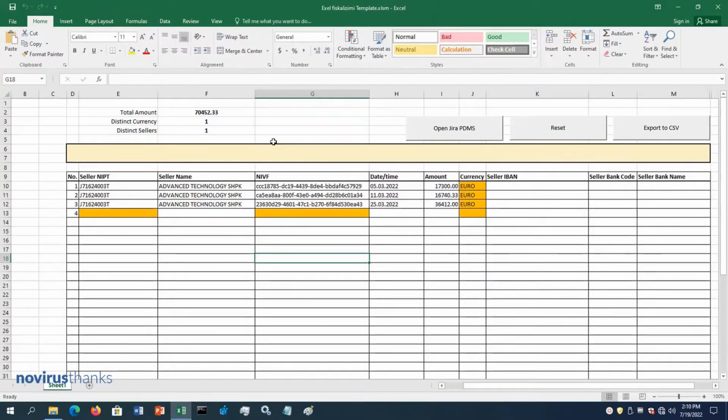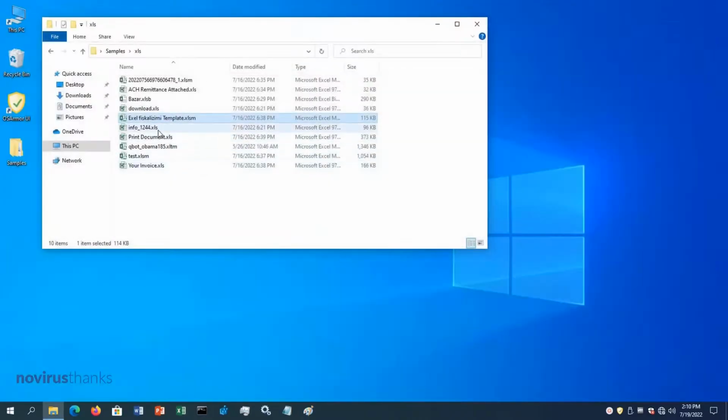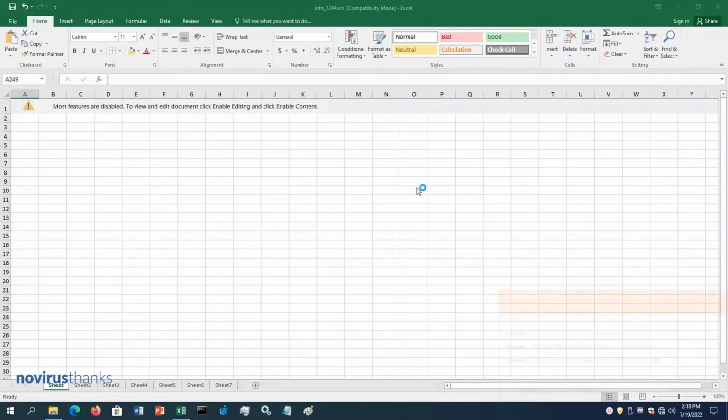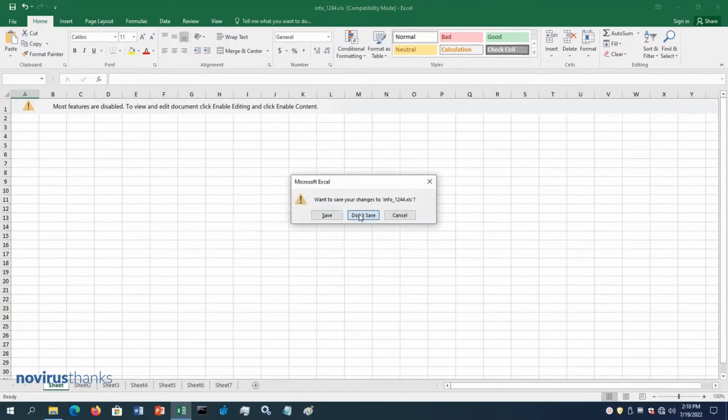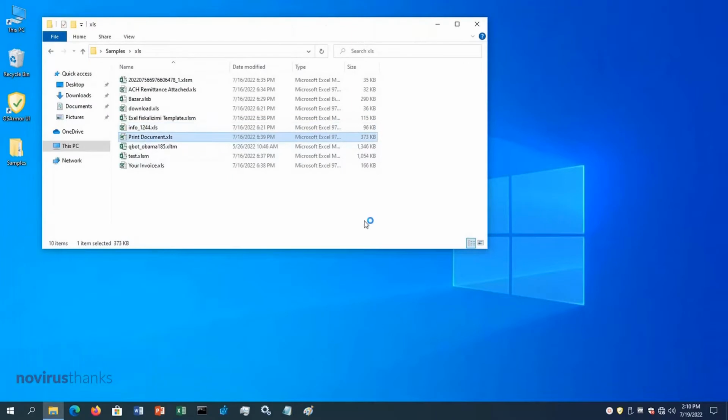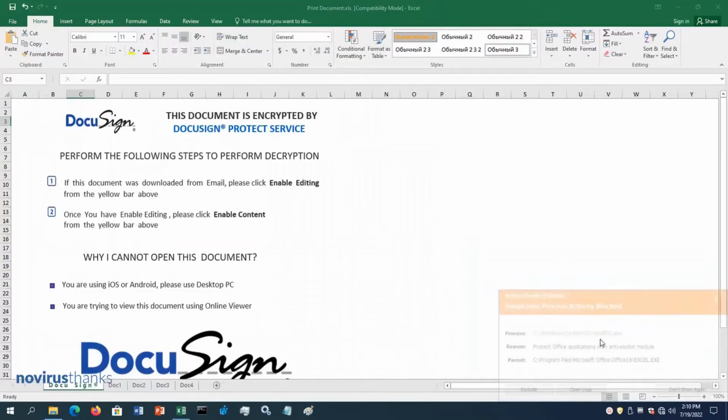In this one, we have to click on a button and it uses Explorer. This one uses this system process to load the payload. Same.